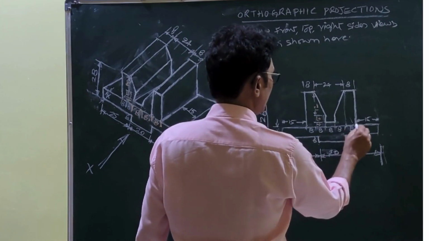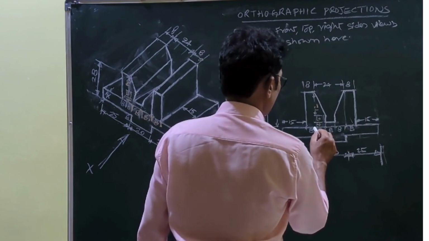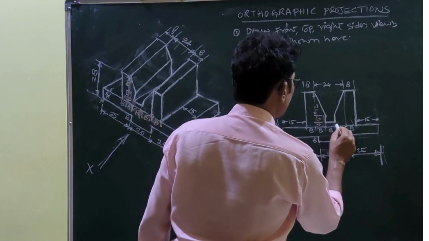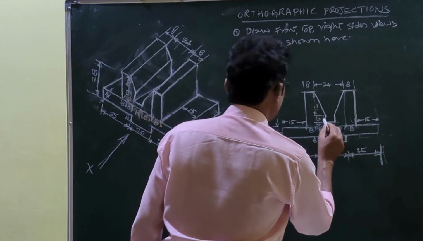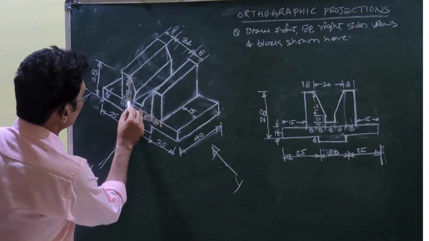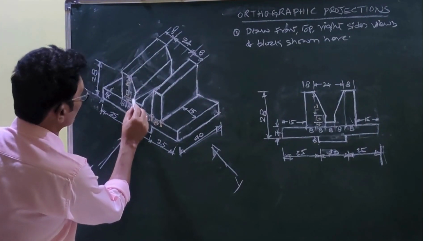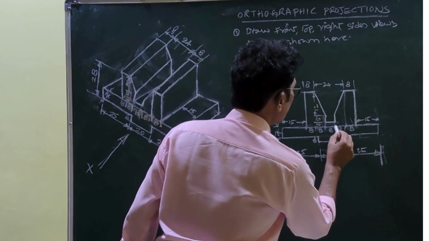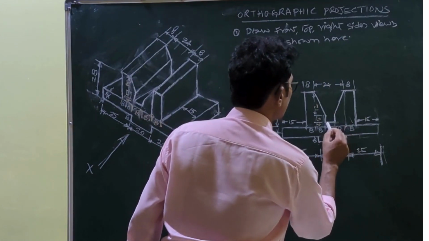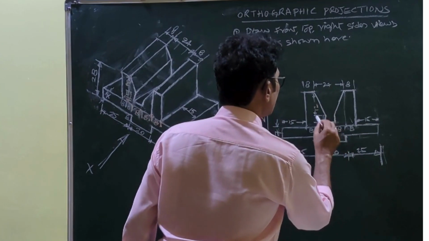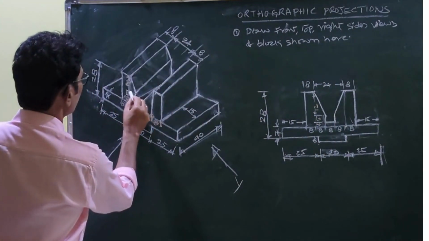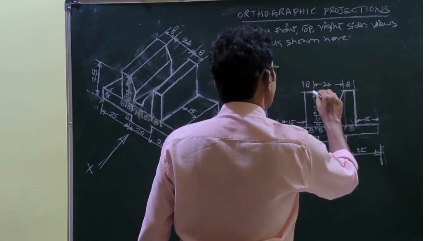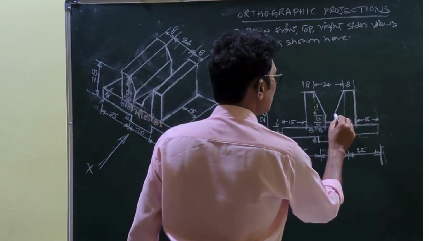Once you divide it into 5 parts with 8 mm, this is the 8. So from 8 to 8. You see that this projection is above 8, above 4, from here to here 4. So from here to here, you draw 4 mm, here also 4 mm, and you draw a horizontal line. From here to here, draw a vertical line with 5 mm. Then you can join this point and this point. In the same way, you can join this point and this point.